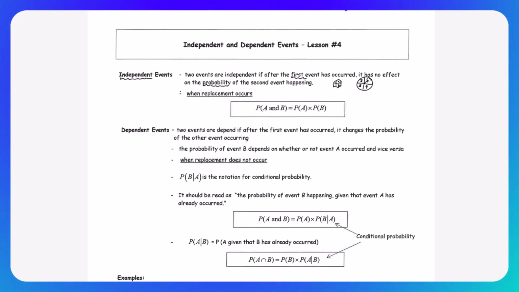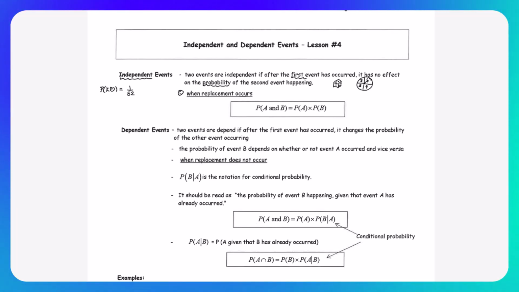Now, another way of talking about it often deals with picking objects, and that's when replacement occurs. Those types of things often happen with objects like cards, or maybe marbles in a bag. For instance, if I had a deck of cards and I asked, what is the probability of finding the King of Hearts? Well, there's one King of Hearts in the deck and 52 cards in the entire deck, so the probability is 1 over 52.